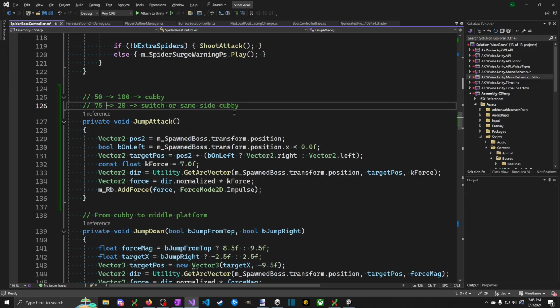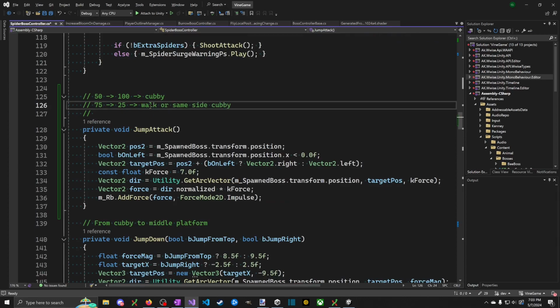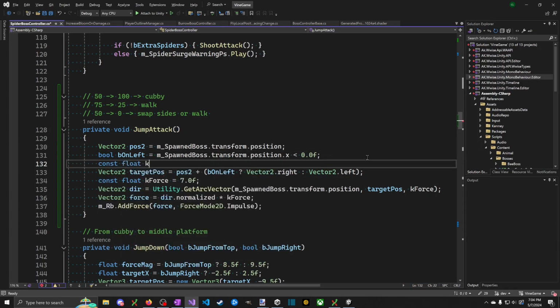Just for simplification, let's say 75-25. I guess it would be 75-25 walk, and then you'd also have 50-0 swap sides or walk. And maybe you could chain these together. Like you could chain this into anything else. Anyway, let's see if we can get the first one precise. And that would be, so our const float kDistance is equal to 5, right? If it's negative, positive 2.5. So it's this.